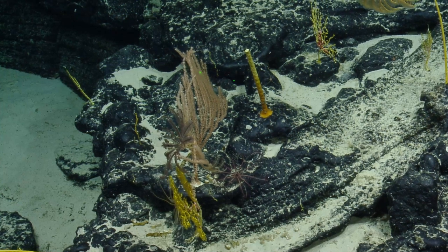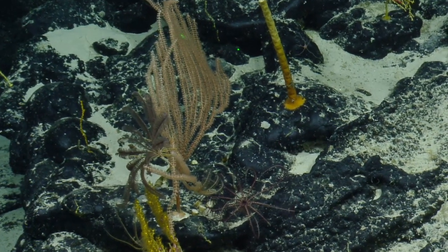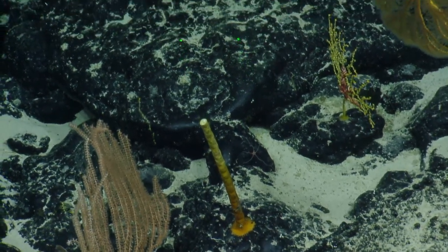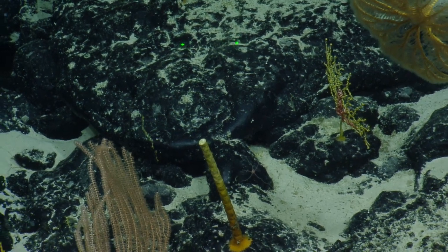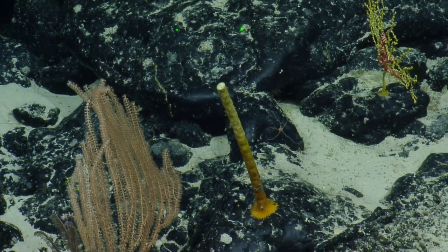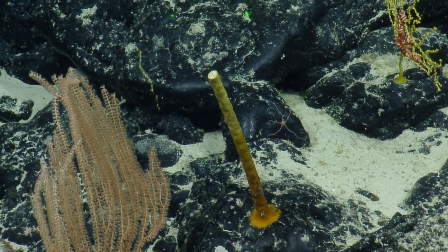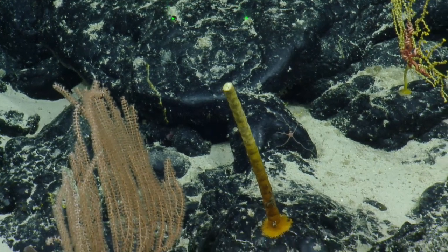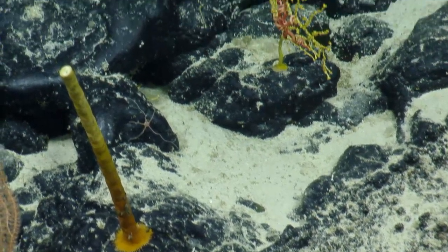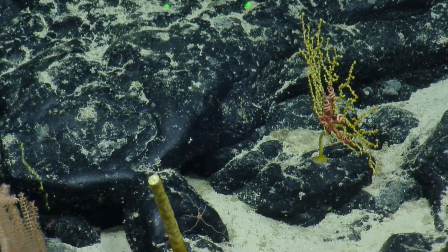Well, we have... it looks like a broken stalk from a stalked crinoid, maybe. No? I don't know. I don't think so, but it could be. That's really kind of thick. It looks like it has a larger diameter than the crinoids that we've been seeing. There's also some colonization at the bottom, probably some interesting zoanthids. How clean the break is. Maybe there's some really high currents going on over here. Could be a coral that broke off too, I don't know. Almost looks like somebody broke it off like a piece of celery.